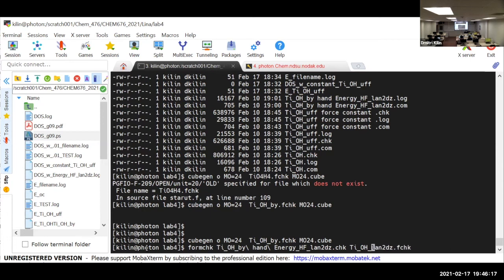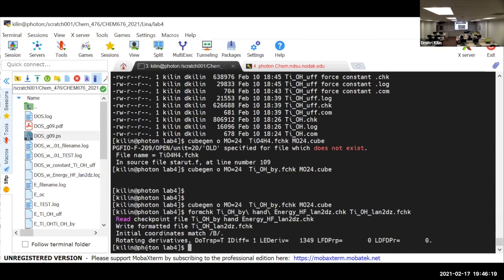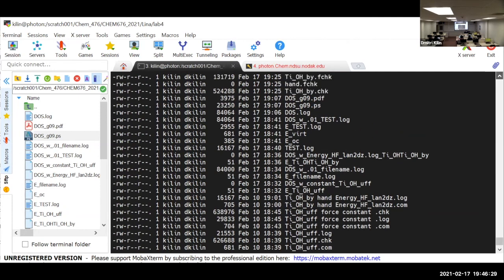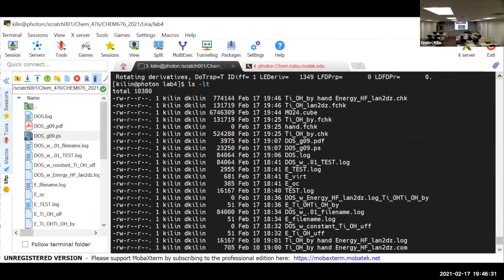Okay, enough. Enter. ls -lt. Scroll. And if you don't like scrolling, you can use a vertical line and head. So you see among the last created files, you have this form check file.